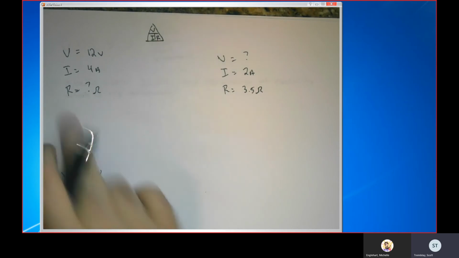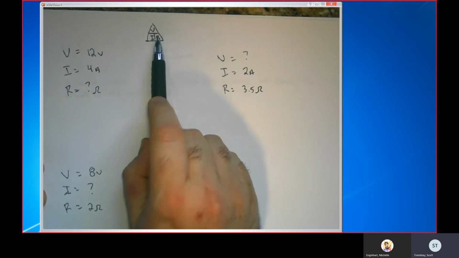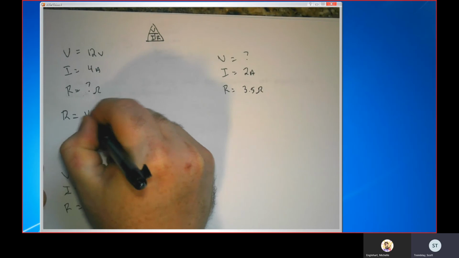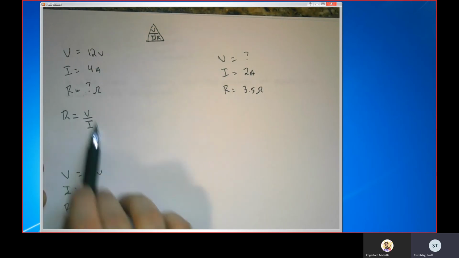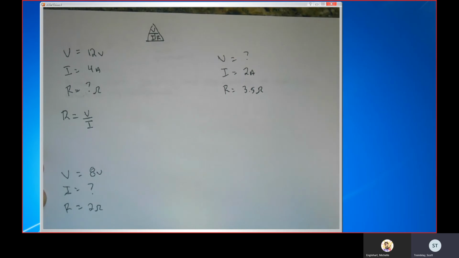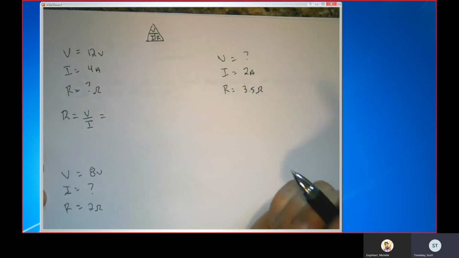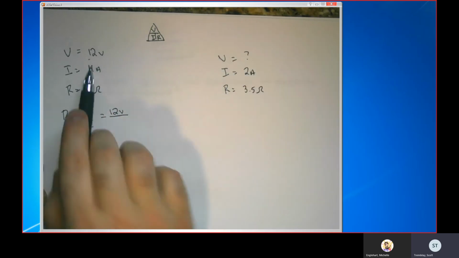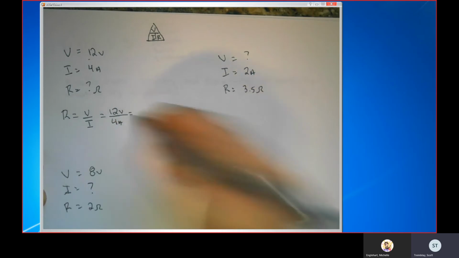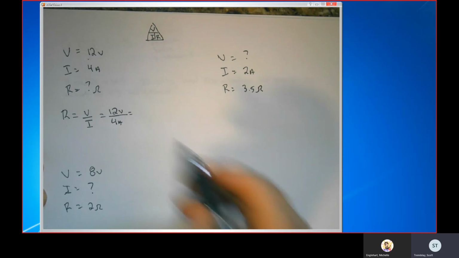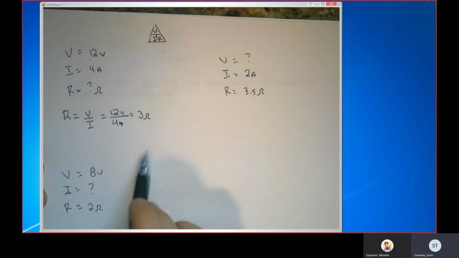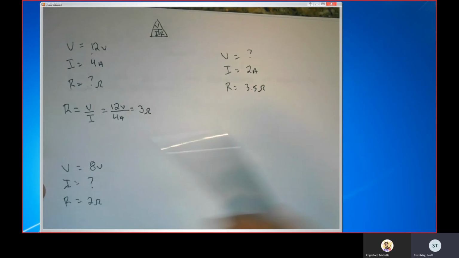So if we're looking for R, we just put our pencil or finger over R, and we're left with V over I. So we'll just go R is equal to V over I. Now, I highly encourage you to write out the formula first instead of just plugging in the numbers. All right, and then you just go equals beside it. Our number is 12 volts. Replace V, replace I, which is 4 amps. And at the end of the day, 12 divided by 4 is 3 ohms. Now, there is something else we need to add down here, but we'll do it on the next page. And that's not what this one is about. So there we go, 3 ohms.